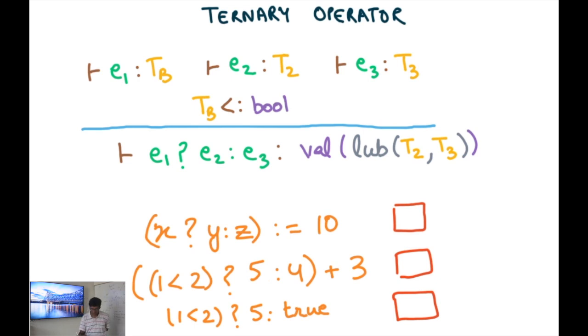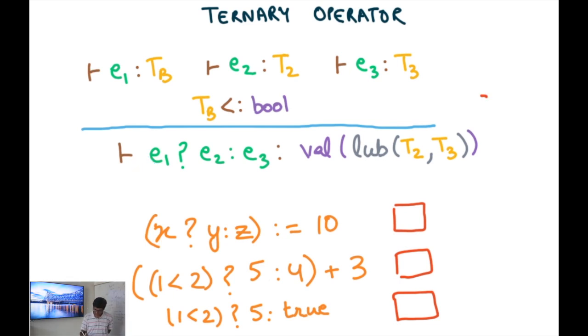All right, so now I come to my last construct in this module, which is the ternary operator, which is similar to the if-then-else operator, but it has slightly different meaning. So the syntax is E1 question mark E2 colon E3. This is similar to the ternary operator you'll find in C and C++. And the idea is you will check the value of E1. If it evaluates to true, then you return E2, else you return E3. The difference between if-then-else and the ternary operator is that this actually returns a value that can be used for further computation, as we're going to see in this typing rule as well.